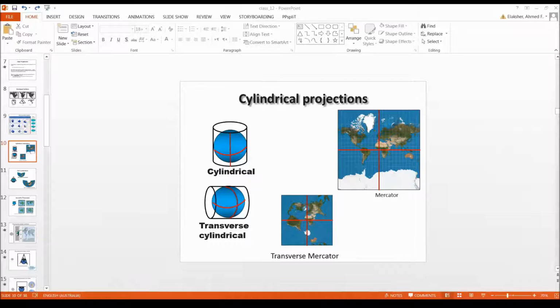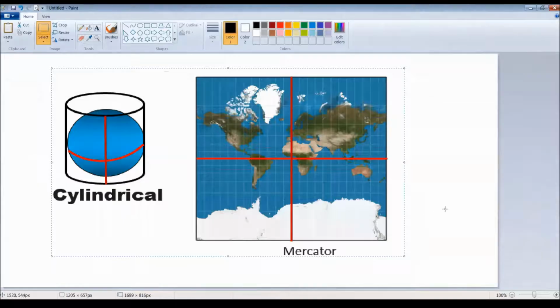Give me a second here, and I can share the screen, there are no problems. Okay, and Paint. So this is the Mercator here. The resolution might not be that good, but it gives you the general idea. So here are some of the properties about Mercator, and I will not be asking you to sketch how the Earth looks in different projections, but for these properties that I'm going to talk about, please take notes.